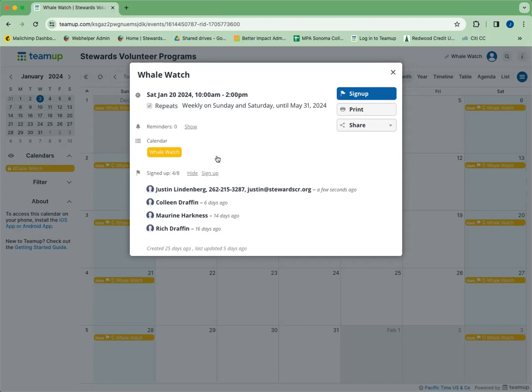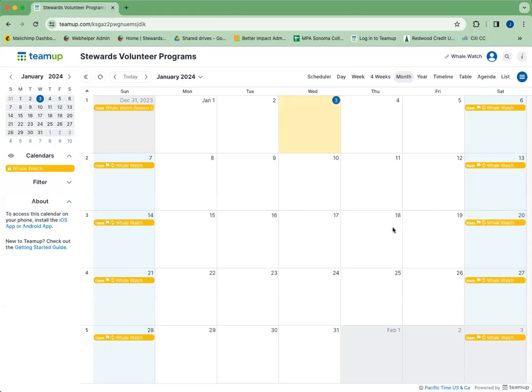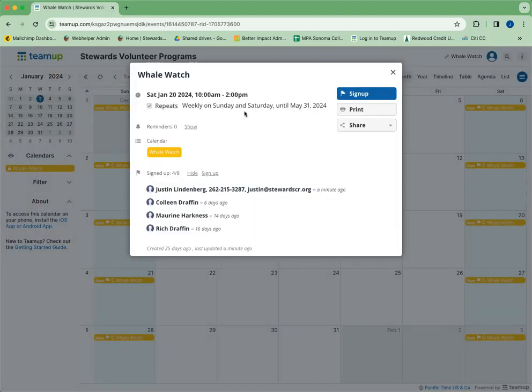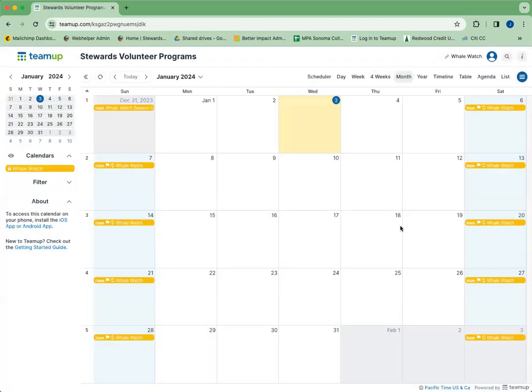So I'm gonna hit X. I can see myself on here. I'll hit X. I can click on it again to check to make sure that I signed up, and it has my phone number, my email, and my name, which is the best thing that volunteer coordinators can have. They get in touch with you before or after a shift. We're hopeful to also include their contact information so you can get in touch with them as well.